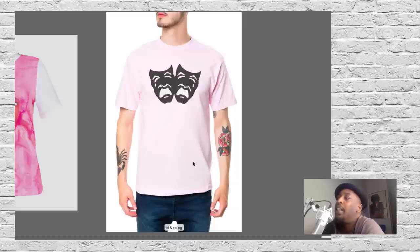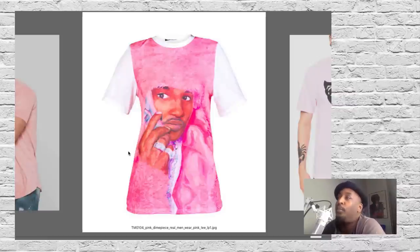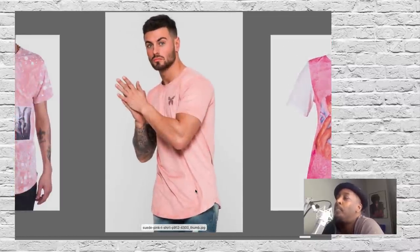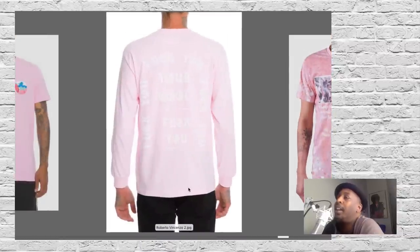TRL and Co. with the sad faces theatrics look. And we can't do this without pulling up the godfather of bringing pink back — Cameron, with a sublimation tee, representing my hometown Hollem USA. Here's another one with the butt and the tails I talked about before. You see the paint splatter and the marble blank in the pink, and the curved tail at the bottom. So many things I talked about, and here we go again with the Roberto Vincenzo pink long sleeve tee.